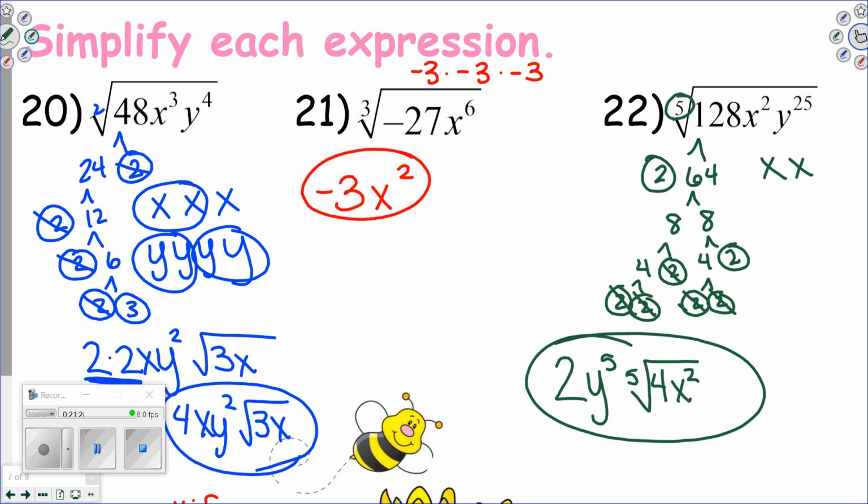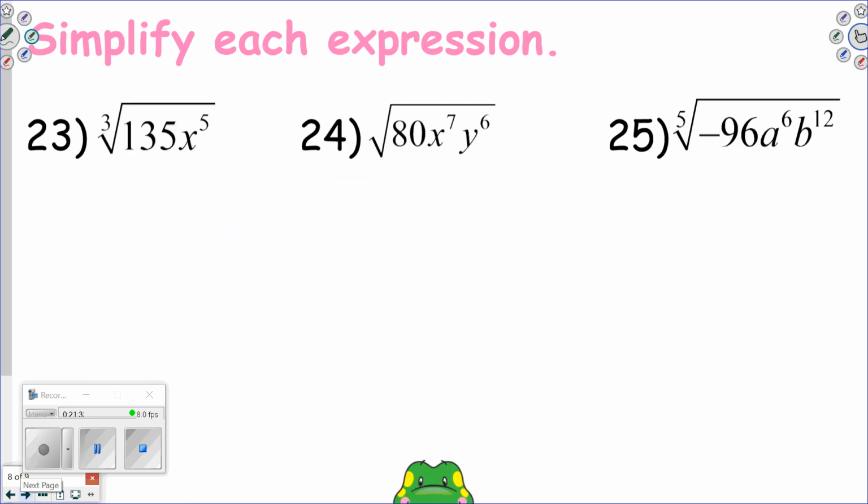Other questions before we move on? 23. Cubed root of 135 x to the 5th. Cubed root of 135, is it perfect? No. So if it's not perfect, factor tree. 15 and 9. I'd have went with 5 and whatever he just said back there. But it's okay. That's where I would have went, because it's something I can think of in my head that I know 5 goes in there. 3 and 3. All right, so we do our factor tree.